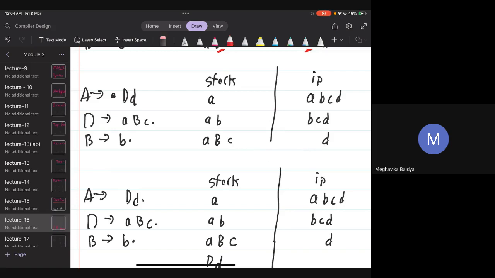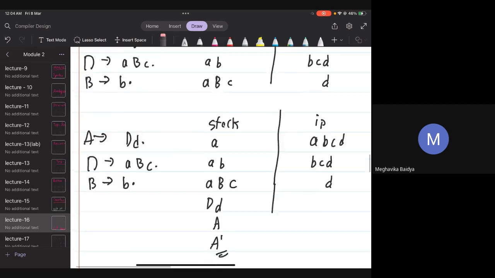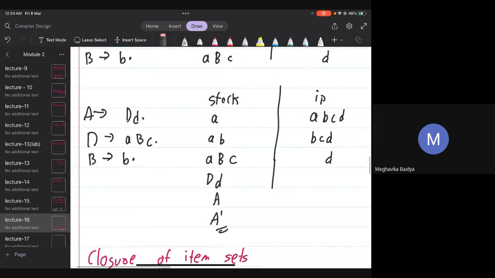C is done. Now, initially your start state was A, right? So what did you do? From A, you went to capital D. Now your capital D is finished. So technically, I have written it wrong here. The dot should come here now because D is done. Now you have a small d, so you bring that here. So you reduce this whole thing to D, and then you bring this D by taking this from here.